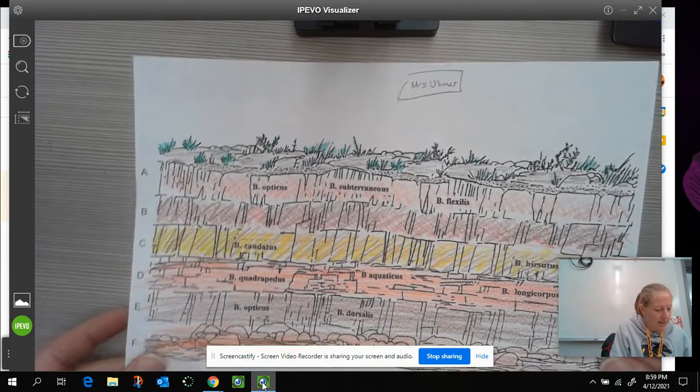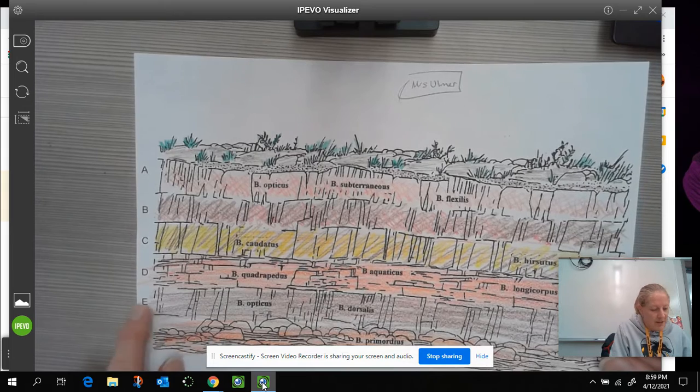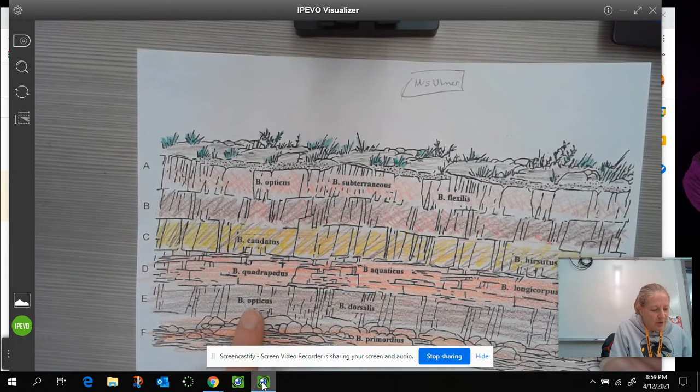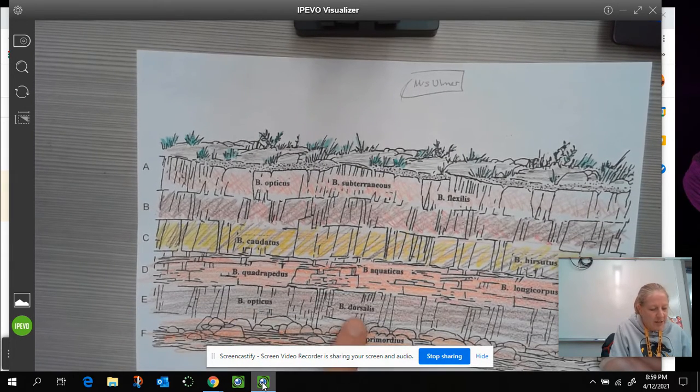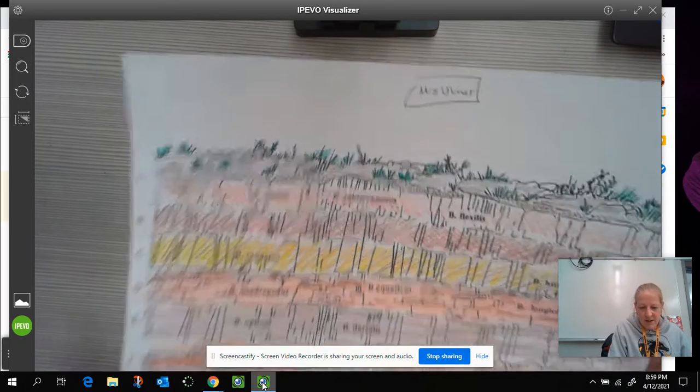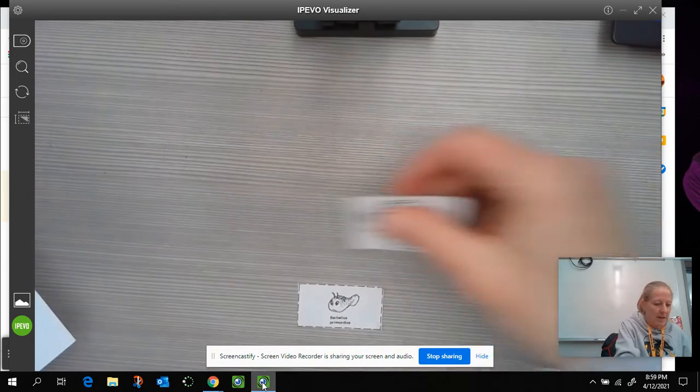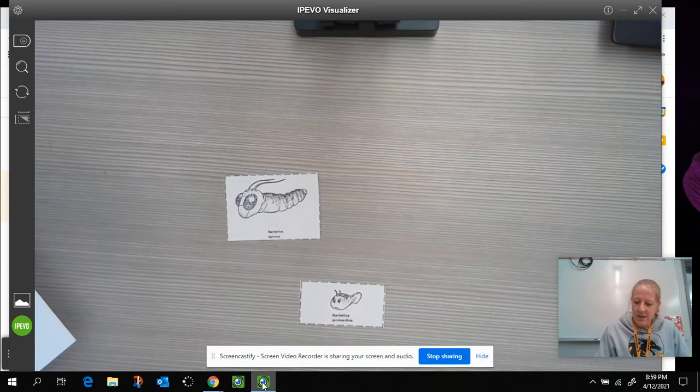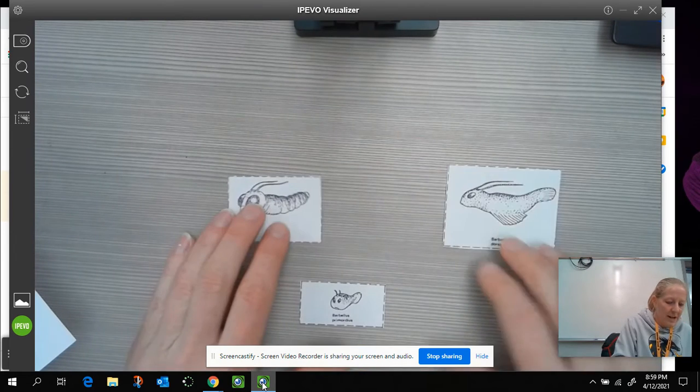The next rock layer is rock layer E, and in rock layer E there are two organisms, Barbellus opticus and Barbellus dorsalis.